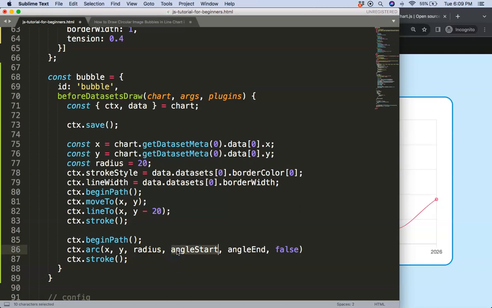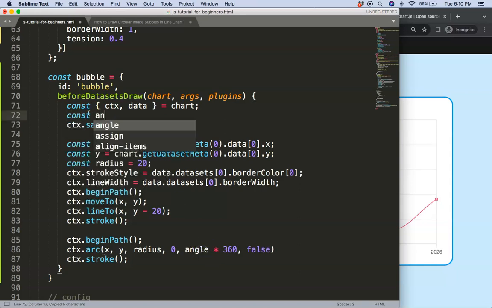Angle start, we're going to make a 360 circle. So we're going to say 0, and then we're going to say here as well something. We have to calculate this still, but we say angle by 360. So we have to make this constant here, which is an angle, and we're going to say here Math.PI divided by 180.